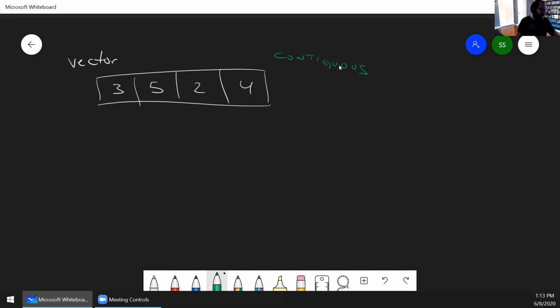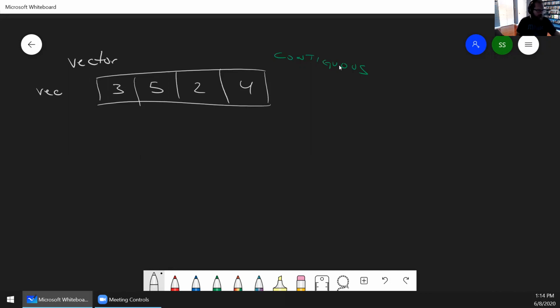That means it's going to be pretty fast to access any particular element or piece of data in our vector. Let's say this vector is called vec.